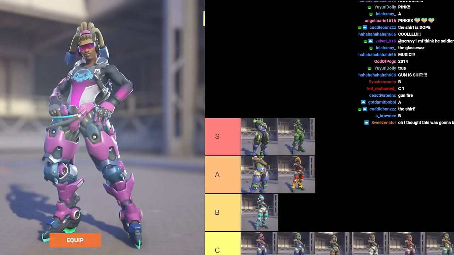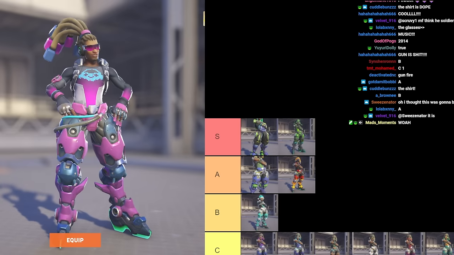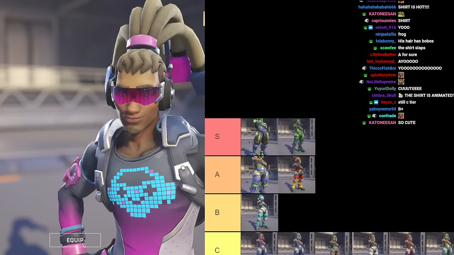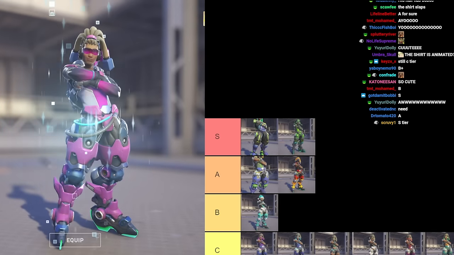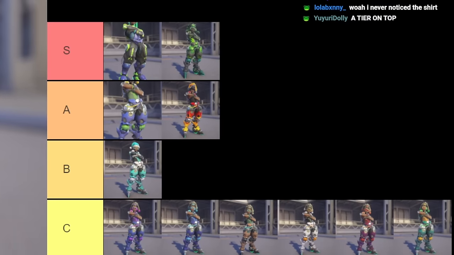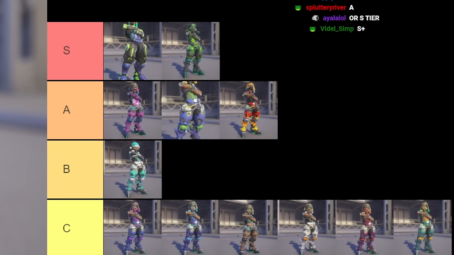Oh, wait, the shirt! Oh! I didn't know that. The shirt looks sick. Hold on. That's actually pretty cool. That one's great. But yeah, I think this skin is good. I think what holds it back is simply if the gun was animated, it would have been really good. If the gun had the same thing as the shirt, it would have been definitely S tier. So I'm gonna put it in B tier. I mean, A tier. It's better than the OG Lucio skin.